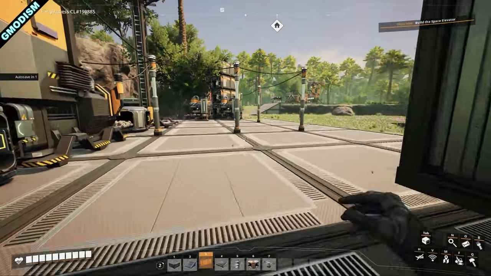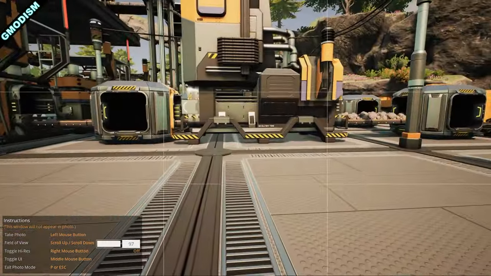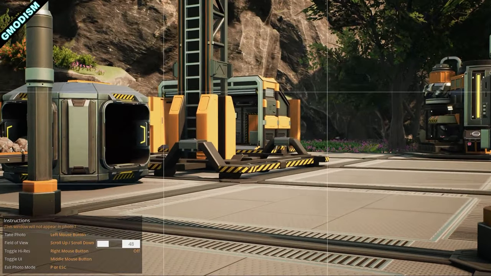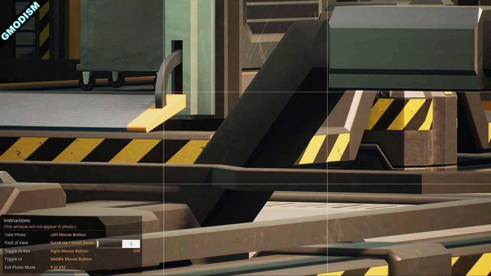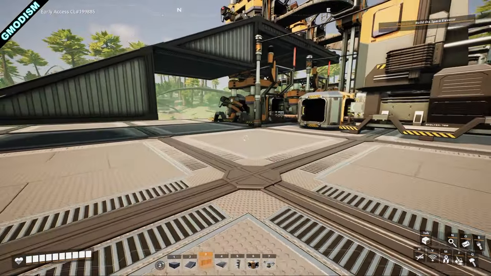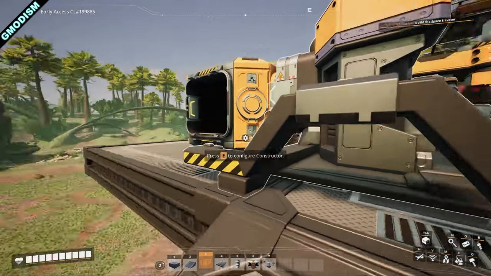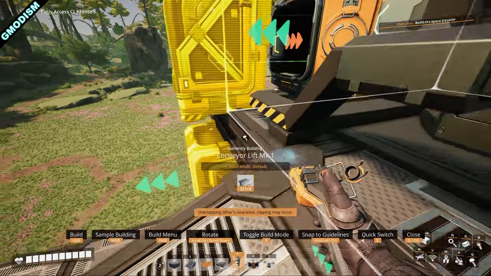Oh, and by the way, if you want this zoom key, press P, and here we have like the photo mode, and then you just scroll to kind of zoom in like that, pretty handy. And then you click the middle mouse button if you want a clean screen, and just escape to get out of that mode.